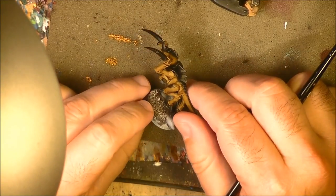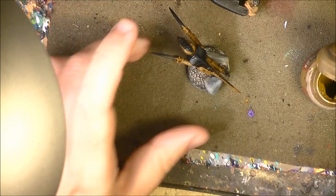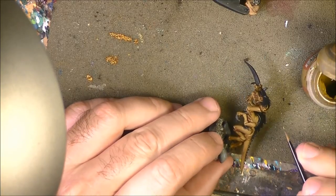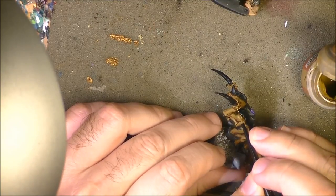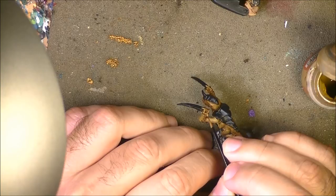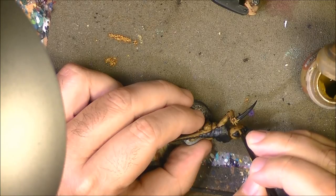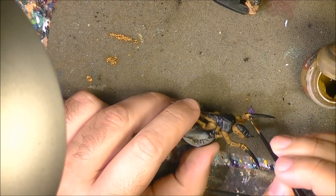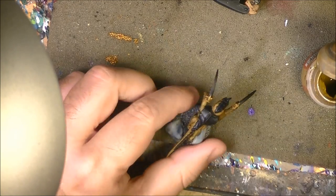So once the wash is half dry, next step we are going to use XV88 again, and we are going to highlight all the skin with XV88. For example, we can start from a point here, and we are going to highlight. This highlight is going to be quite general. It's also a cleaning up, but we are going to leave the deeper recesses with the darker color. So for example here, take this, but leaving really the deep recess.